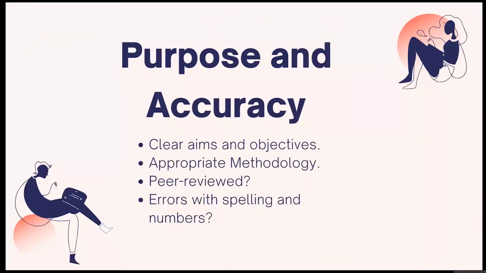Next, we want to think about the purpose of the literature and its accuracy. Ideally, we want to see clear aims and objectives and, if applicable, an appropriate methodology, i.e., was a suitable methodology used to obtain the results? Linked to this is an inclusion and exclusion criteria. Do they state why they've included some groups but not others? Do you agree with their choice? Does it indicate anywhere that the information has been peer reviewed? Now, this may be less likely to occur in grey literature, but if it does, are those who are carrying out the peer review or the person stated to have checked the information qualified to do so?